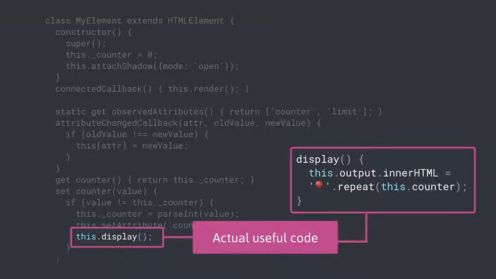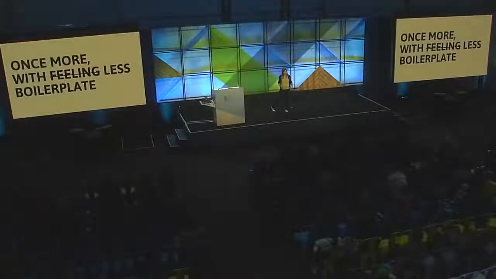This was a small element, but it was still a lot of boilerplate code. Imagine if your element is enormous and you have to do this for like 17 properties you might have. That gets a little bit messy. So this is where Polymer can help you. So let's do this again, the same element, but with less of this boilerplate.